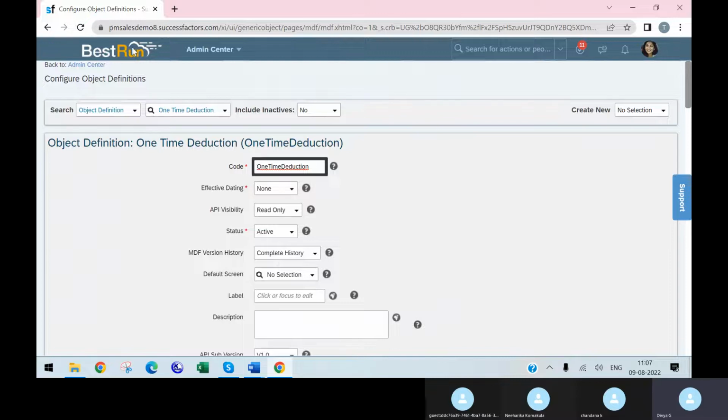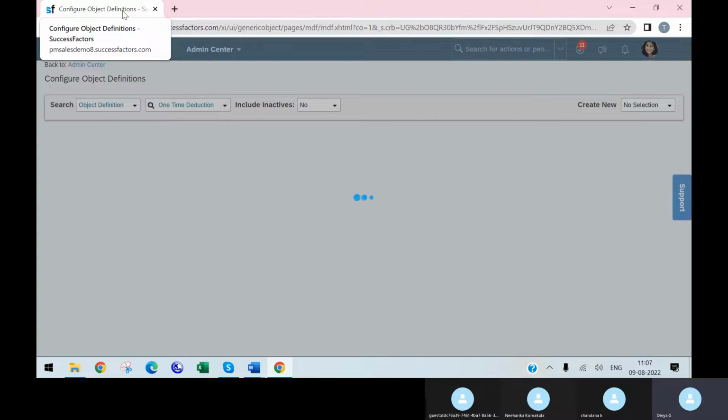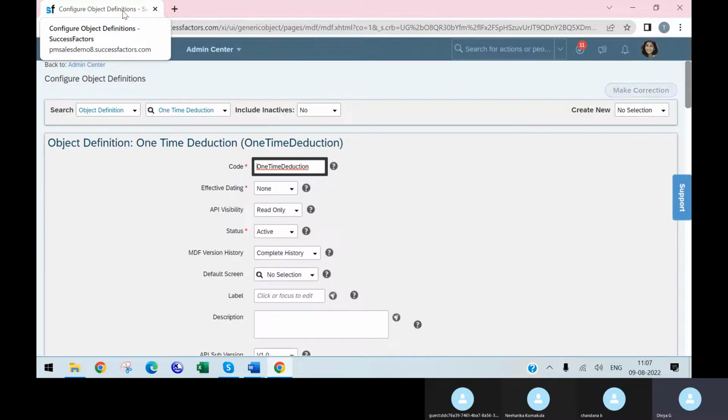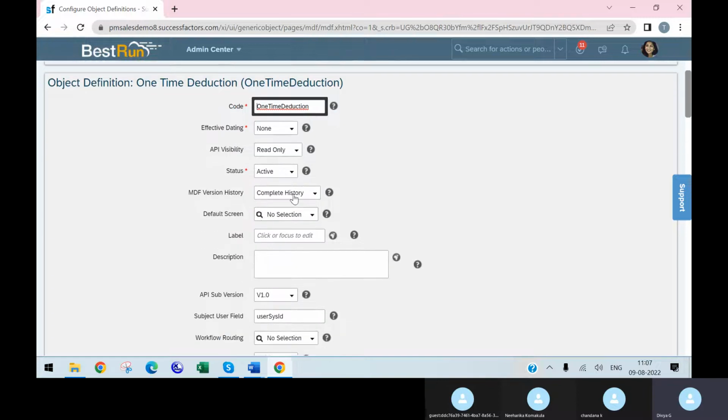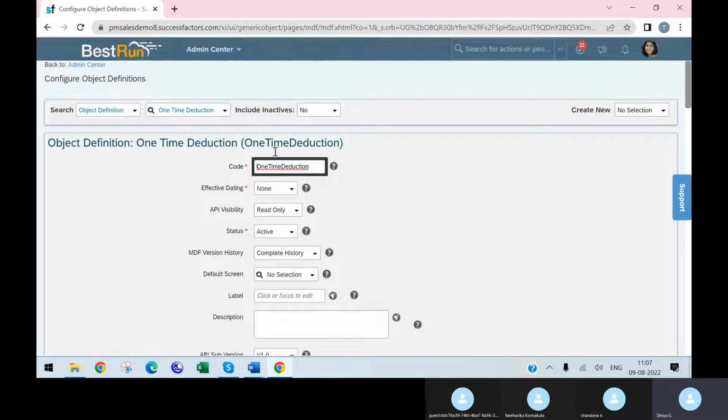go to manage data also. So what all we are having: effective code, effective date. If we want to see this, we can go to manage data.